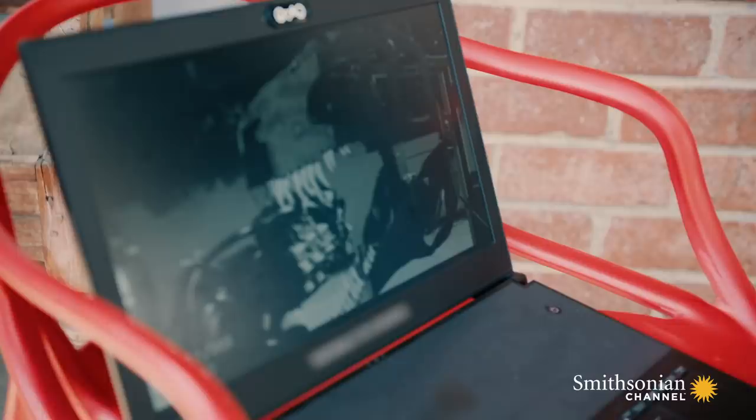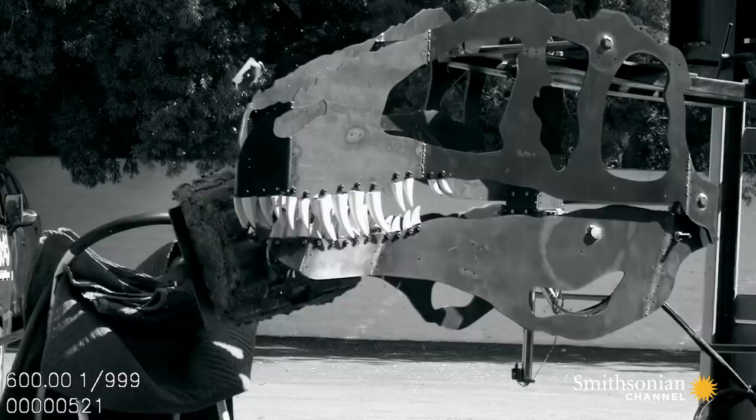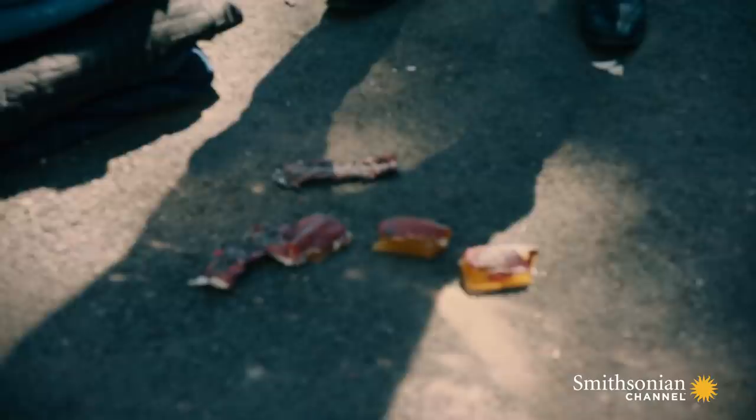Yeah. I'm very impressed with both our critters, to be honest. Borealopelta held up a little better than I might have expected, but it really also, I think, tells us that if Borealopelta was attacked by an Acrocanthosaur, you would see evidence of that. That's really fun to watch, I'd say. Based on our bite tests, it's highly unlikely that a Borealopelta would sustain a major bite from a big predator and not show any signs.